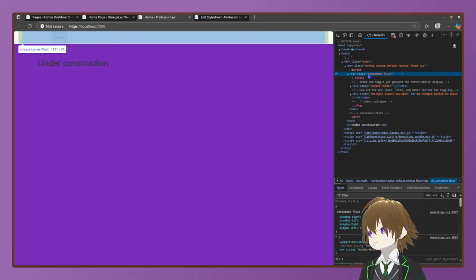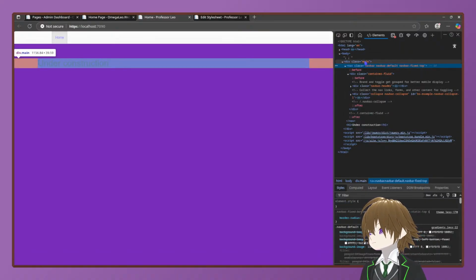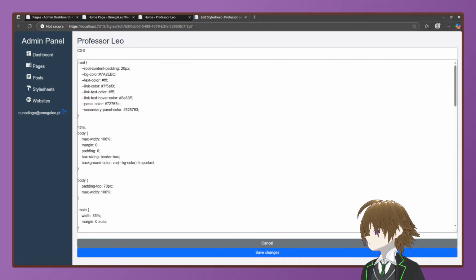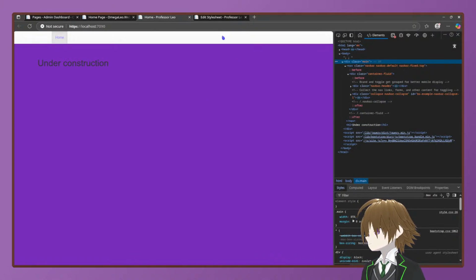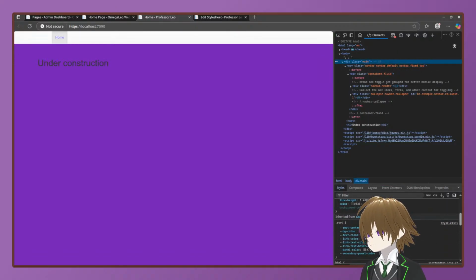Huh. What happened here? Okay. You should do something different. Hmm. Okay, so something is overriding my background color up here. Is the main.